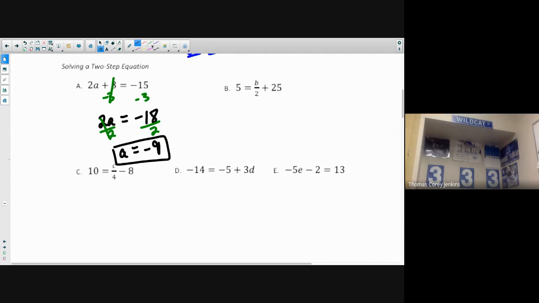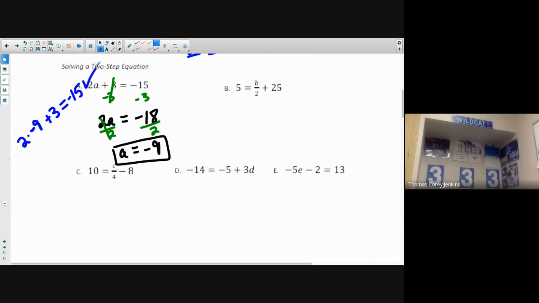And then I'm only going to show this once, but remember, with an equation, you can always sub back in to the original to make sure that it works, right? So in your calculator, you don't even need to write it out. You could just type 2 times -9 plus 3, and that's going to tell you that it is -15, so you know you are correct at that point.